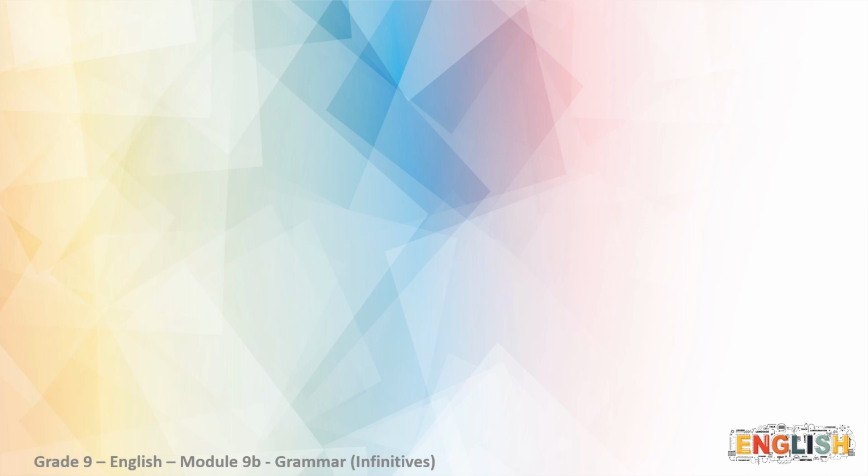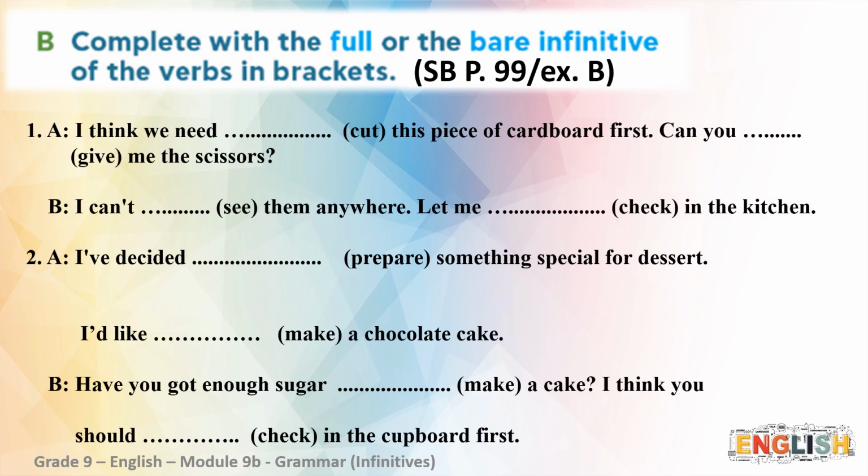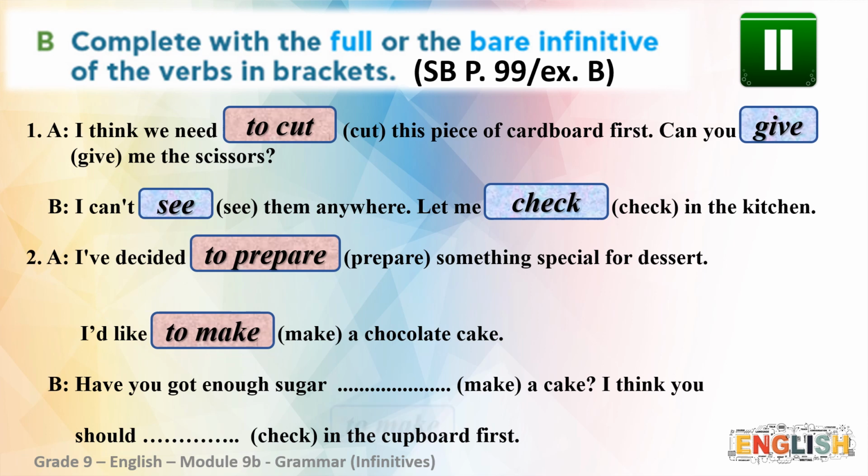Dear students, it's time now to check your understanding of what we have just learned. So please move to exercise B on page 99 in your student's book and read the following exercise. B. Complete with the full or the bare infinitive of verbs in brackets. So have a look please at the following sentences and try to write the correct form of the verb. Now pause the video before you check your answers. Now check your answers please. Well done.